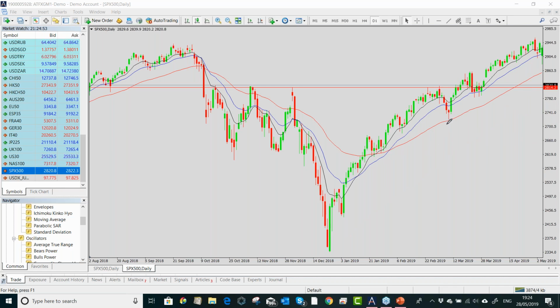Now, there is an exception to that, and that is if you do hit a counter trend trade from a horizontal level and price does end up coming all the way back down to the bottom of the range or the bottom of that trend, then you can sometimes pick up a very high reward to risk trade. But they are very, very few and far between. They're very low probability trades.